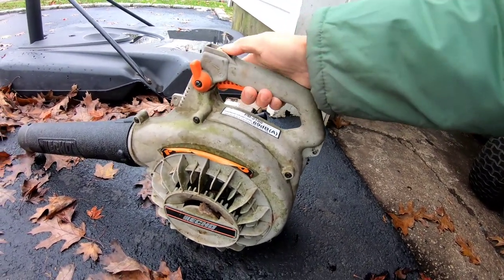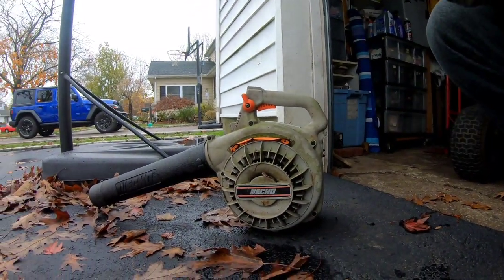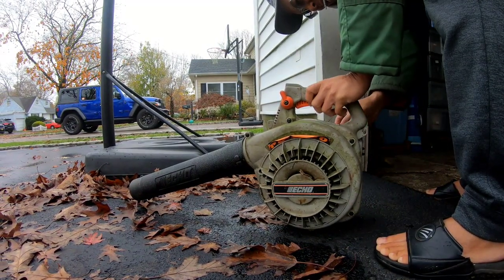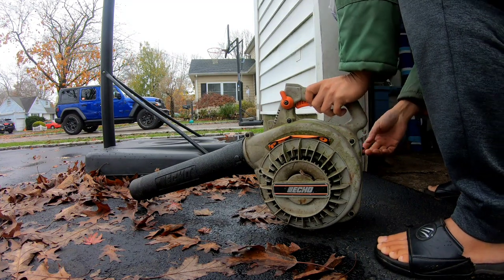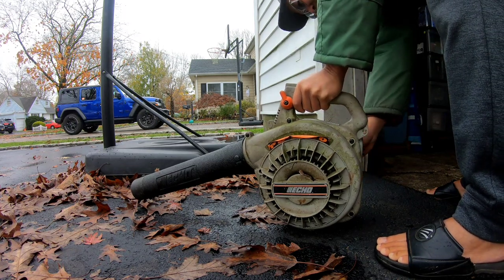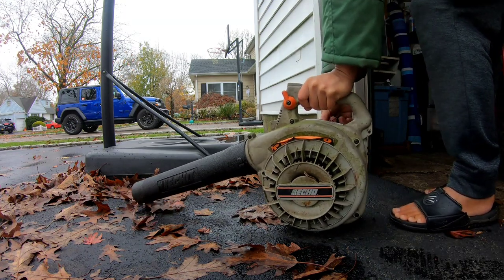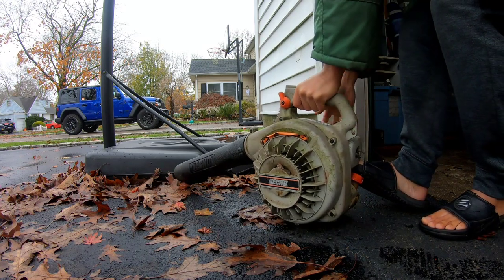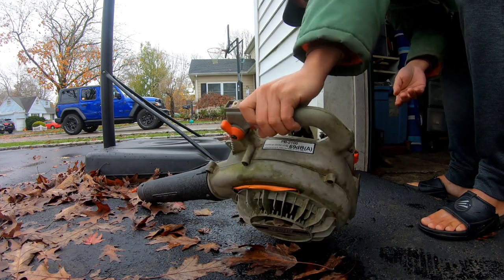Let's see if it has any compression. Henry, that's not gonna work. Yeah, I don't think it's gonna work. I mean, God knows how long this has been sitting somewhere, you know? Let's see compression. Oh, it's locked up.